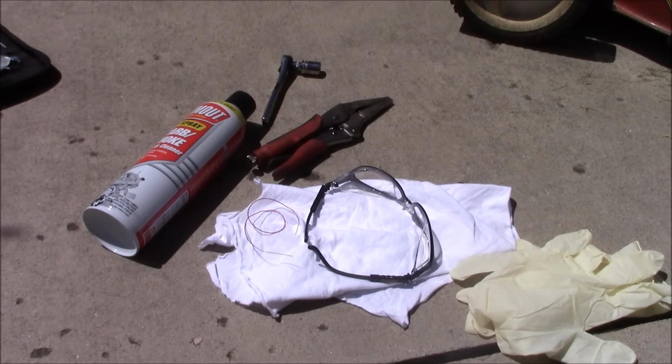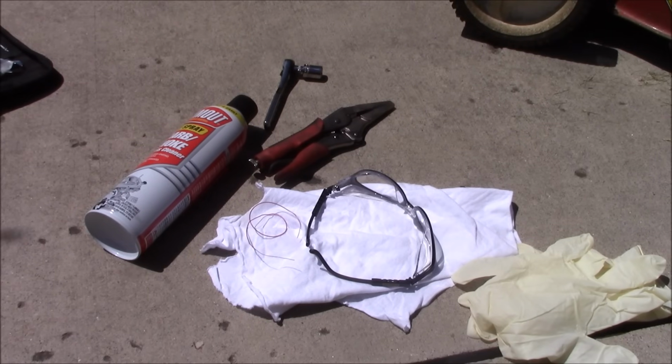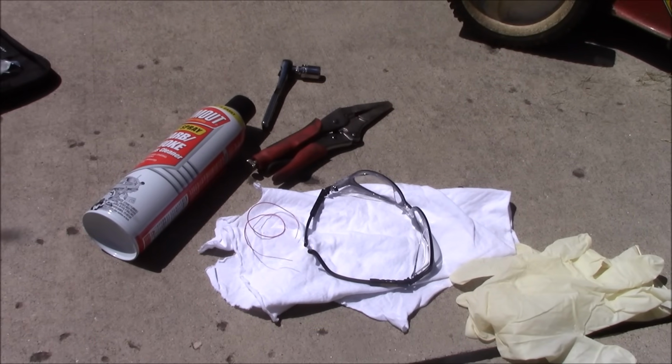What we have here is a Briggs and Stratton powered lawnmower. It'll start and then it'll quit right away after it runs for a few seconds. Today I'm going to show you how to repair that in under 5 minutes.